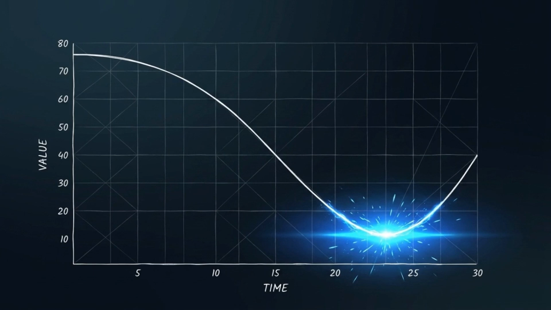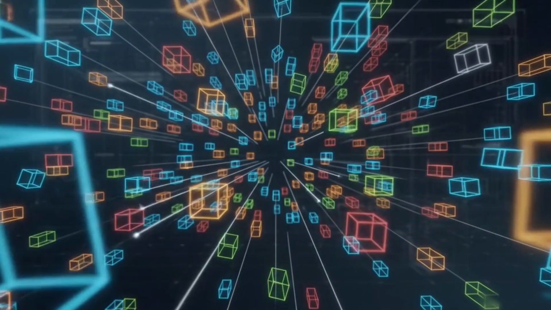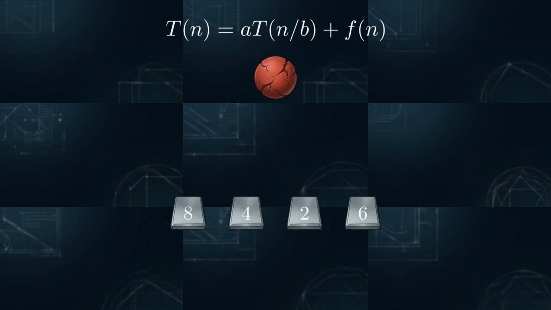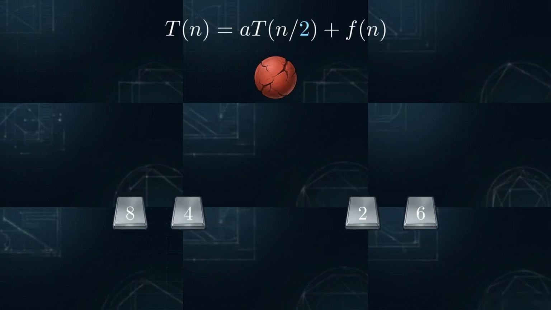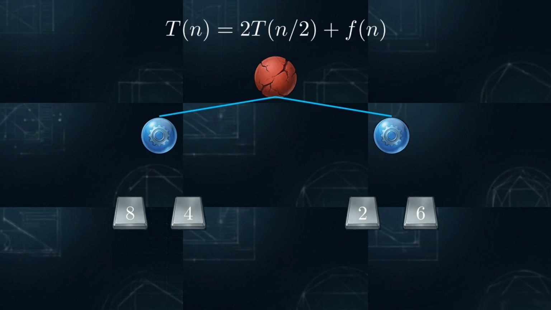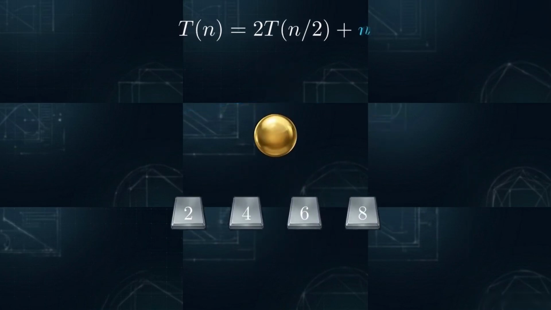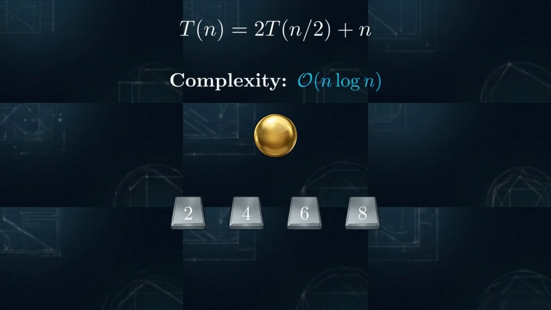Because we discard half the input data at every step, the execution burden stays small, unlike sorting algorithms, which are required to explore and arrange every single piece of data provided. This visual maps merge sort onto our recurrence equation. It still shrinks the data by half, keeping b at 2, but because it must sort both halves, a becomes 2, spawning 2 recursive branches. Combining the sorted halves then requires a linear scan through the elements, setting f of n to n. This yields an overall time complexity of O of n log n.